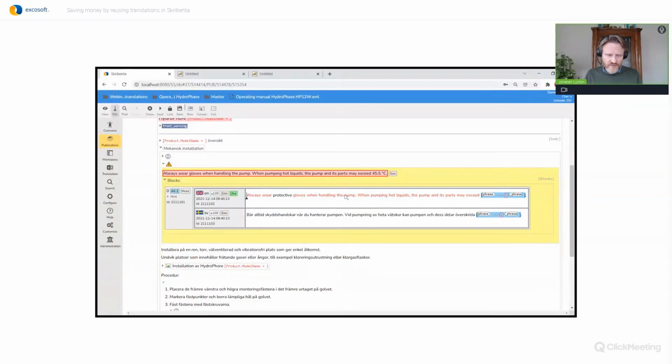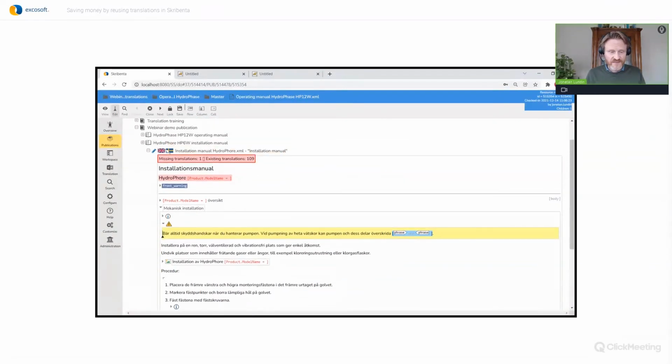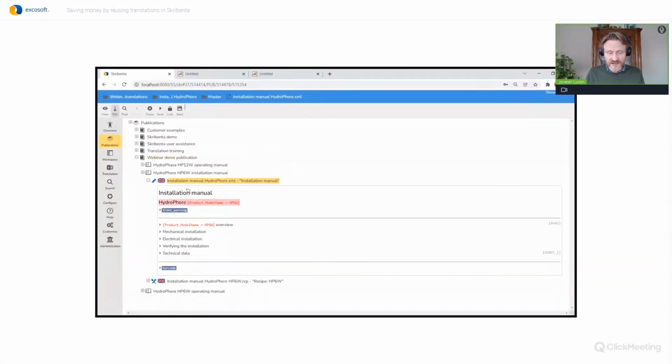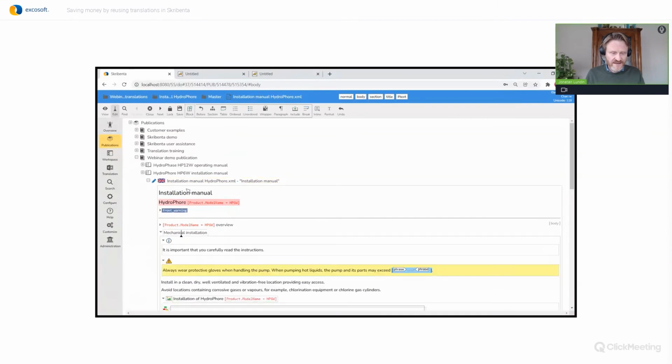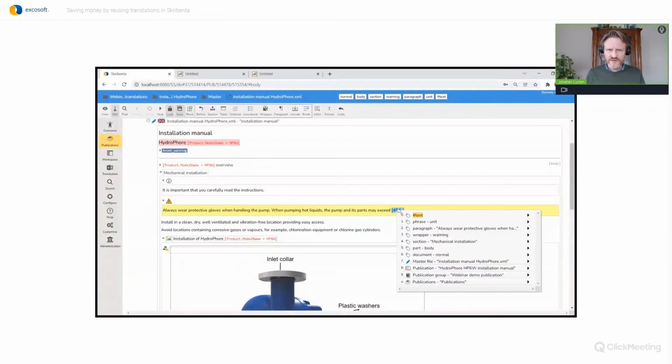But in this case, I want to use this. So I click on the Use button. And again, we are reusing the existing translation. I can then switch back to my British English source content. And for this particular product model, the temperature was 45.5. And the blue border here and the brackets indicate that this is a unit phrase. And what I also need to do is specify what type of unit it is.